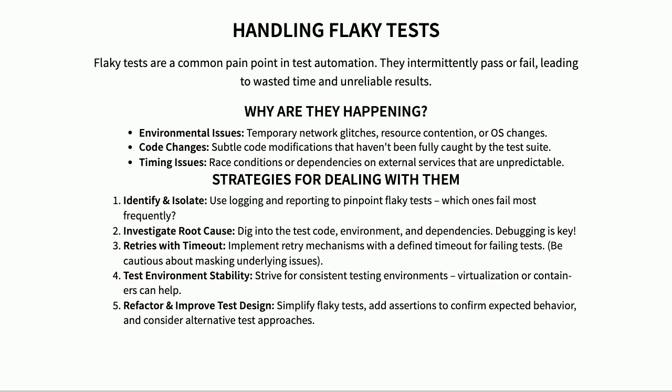First, it's important to figure out which tests are flaky, and then really dig into the root cause, what's triggering those inconsistent results. Retries with timeouts can sometimes help, but you need to be careful not to just hide the problem. Ultimately, a stable test environment and simplifying your tests through refactoring are often the best long-term solutions.